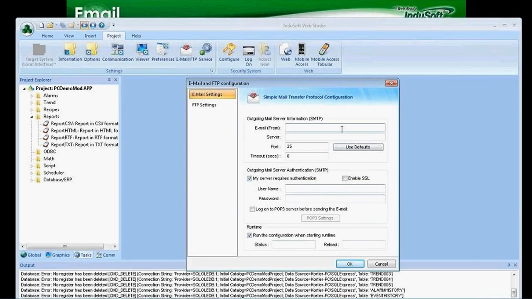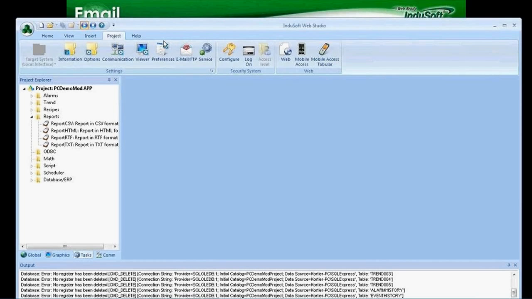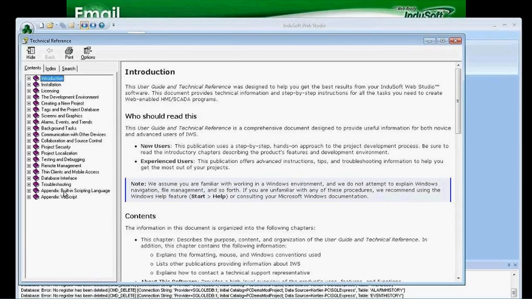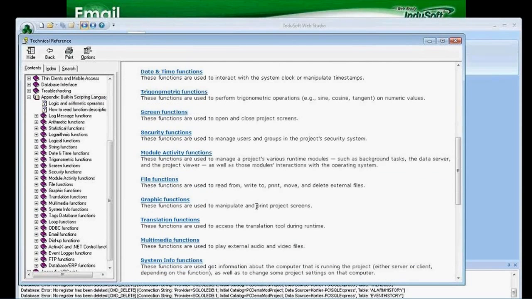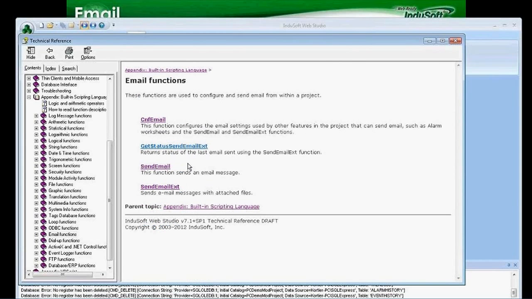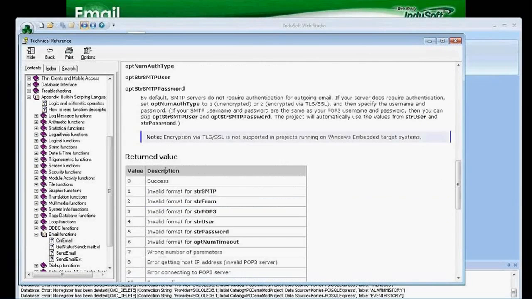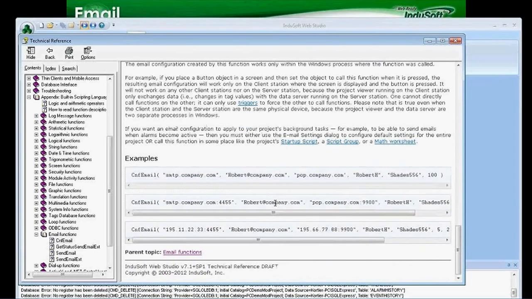As an alternative to this, you can use the built-in script command, which allows you to do pretty much the same thing, but you can do it via scripting and therefore be a little bit more flexible on what you want to do. And this config or CNF email is essentially that exact same menu that I just showed you, but here you have the flexibility of being able to configure it using scripting and change things on the fly. So maybe for one particular email you want it to go to one set of people, maybe you want to use a different way to configure that, or a different email address on who that comes from, and so on and so forth.